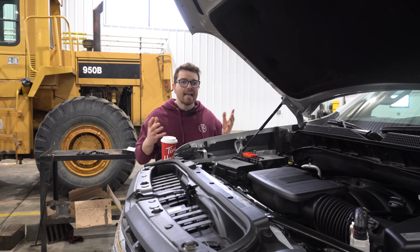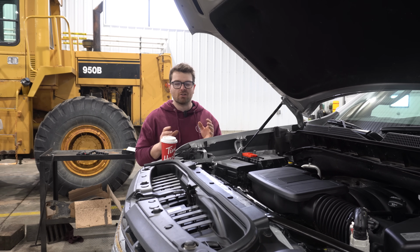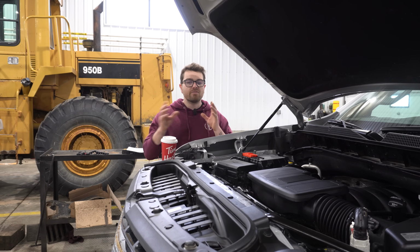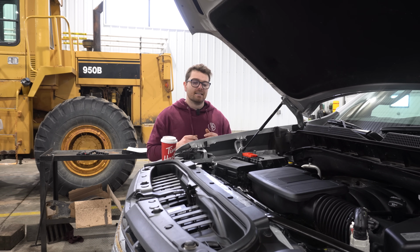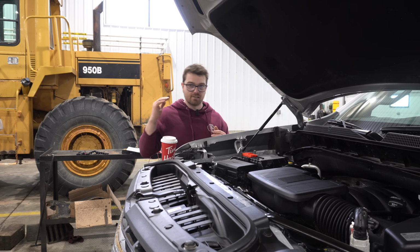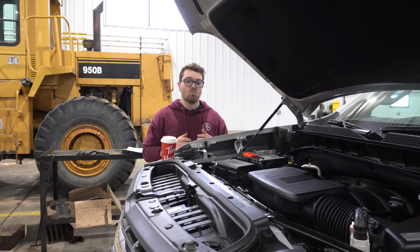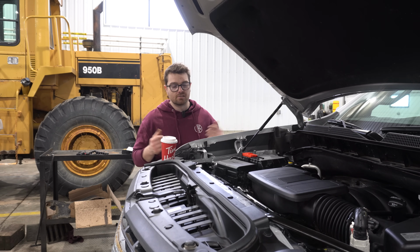All sounds good and dandy, but what happens is those oil galleries to those lifters are so small, and even the finest little bits of dirt, gunky oil, burnt oil, can clog those galleries, and it's going to get the lifter to stick closed or stick open. And once that happens, it's trouble, and you're going to eat your cam, you're going to ruin your lifter, and basically you need a new camshaft and most likely new lifters.